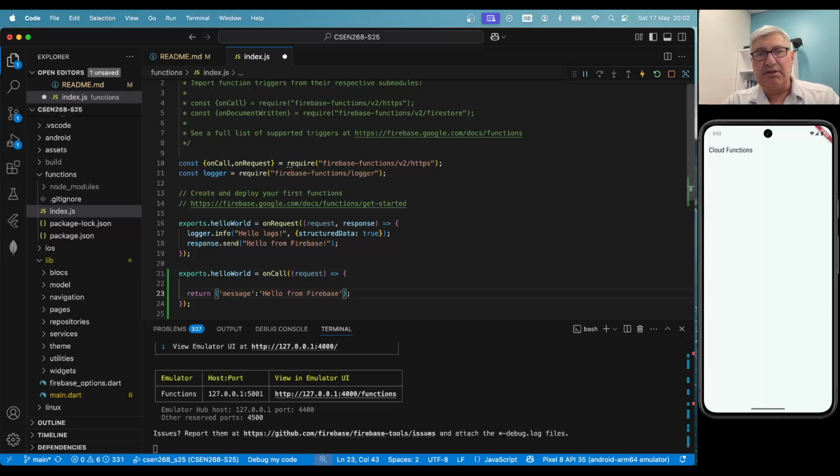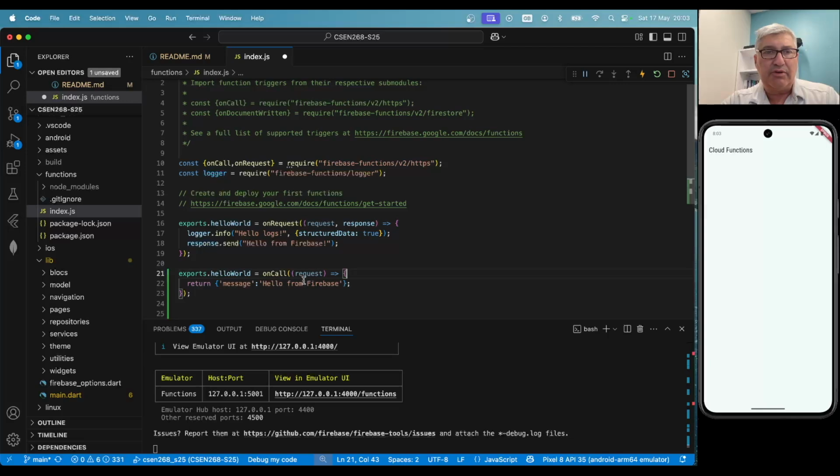So basically you would typically return a map of data, arrays, etc. from a Firebase function, and this is the syntax to return it. And we're not using anything from the request, we're just returning this.